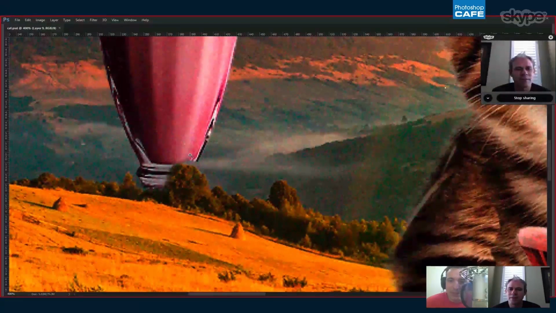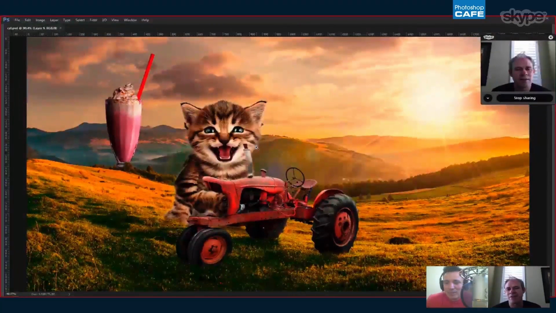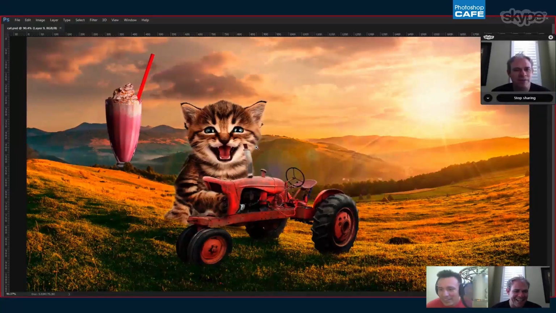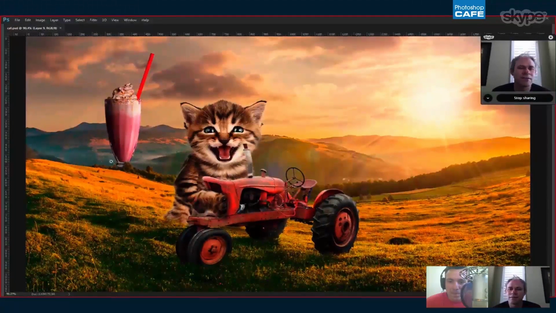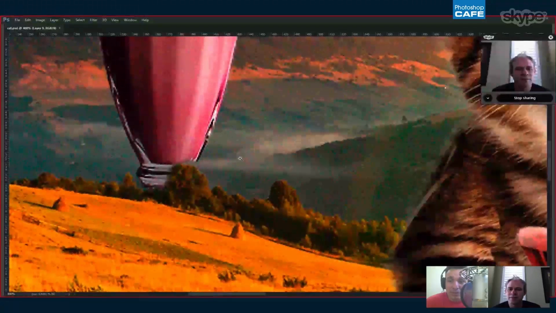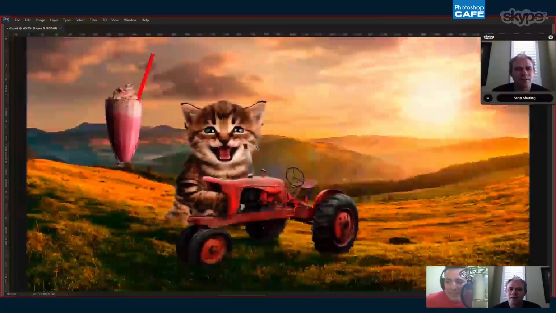The one thing I would have done, which I mentioned before I called you, is a little bit better dodging and burning, because I feel it needs it. This is a bright sun, and this area should be a little brighter and hotter. Also, I'm noticing now that there's a very sharp edge, so maybe work a little better on the masking. And maybe incorporate some of that mist back here in the background in the mountains. I didn't do much of that, so I would have done a little more if I had the time.